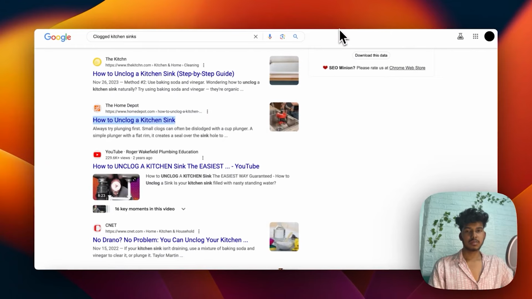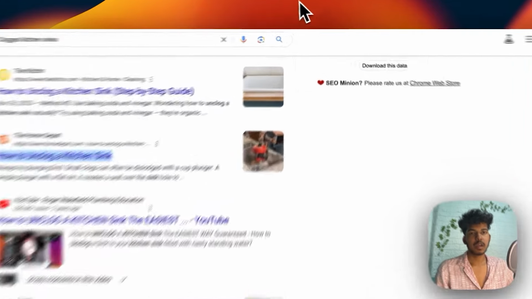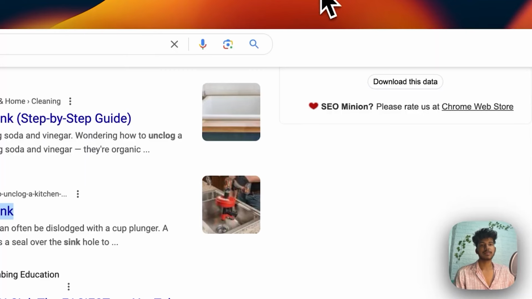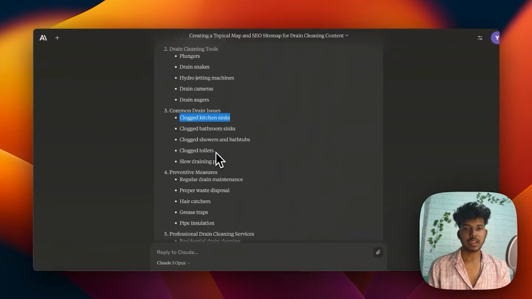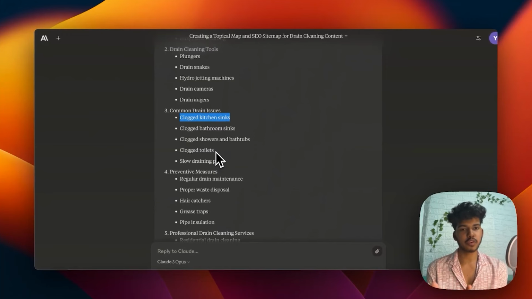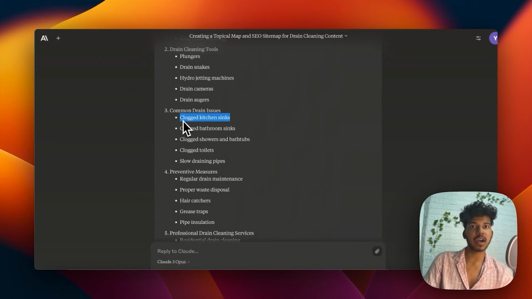Just before I show you the tool, make sure of one thing. This stuff that you're seeing isn't a topical map. This is the pre-step before a topical map. This needs to be visualized. You can either use tools like Google Sheets or any other mind mapping tool if you want to simplify this. The sole reason I'm not showing this is because I have already shown all the stuff that you need to know. You just need to copy and paste this stuff.